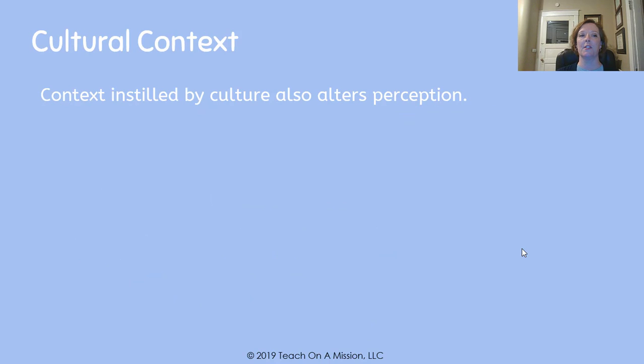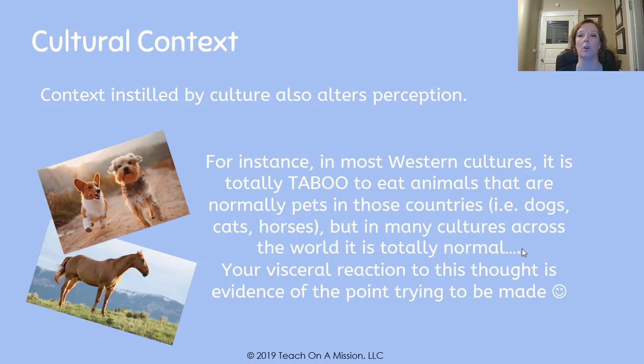Cultural context is another idea. Context is instilled by cultures. Things that are acceptable in one culture may not be acceptable in another culture, and it changes our contextual understanding, our contextual ideas of certain things. For example, in most Western cultures, it's totally taboo to eat animals that are normally pets in those countries. So if someone suggested eating a dog in the United States, we'd probably get pretty upset.